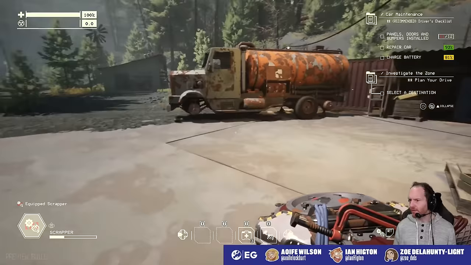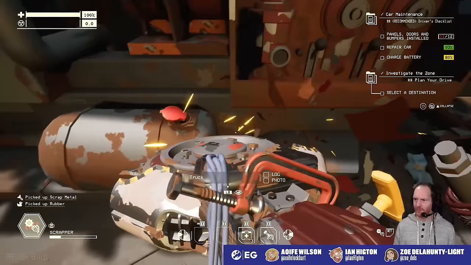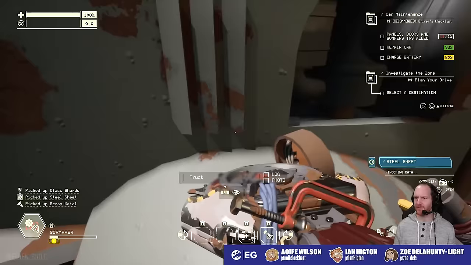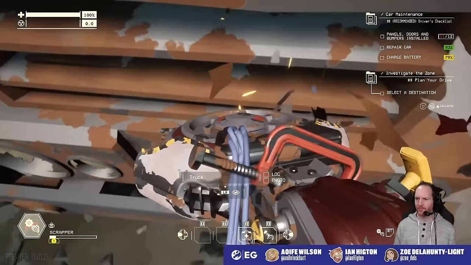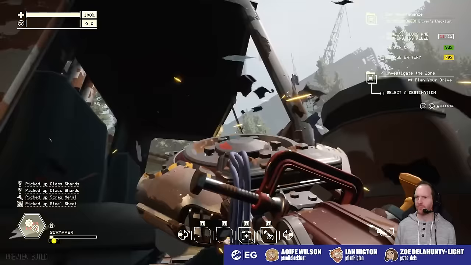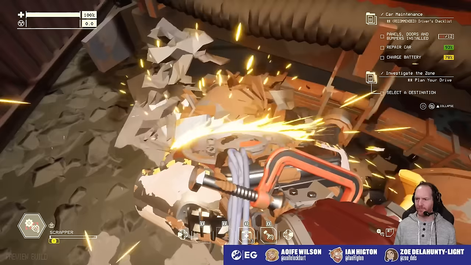Here we go. We're going to get some stuff from this. What else can we chop? I don't know which parts you can chop. That's a fuel tank. There we go. These panels and things. Steel sheet, huh? Okay, none of this seems to be duct tape at the moment. Not sure why you'd get duct tape from a tire, but it's worth a try, I suppose.